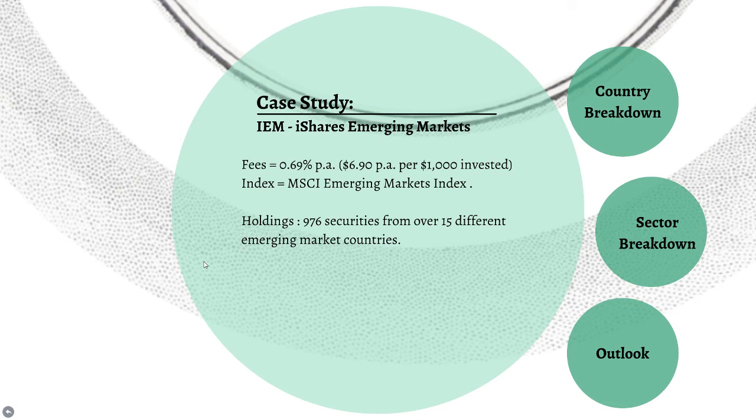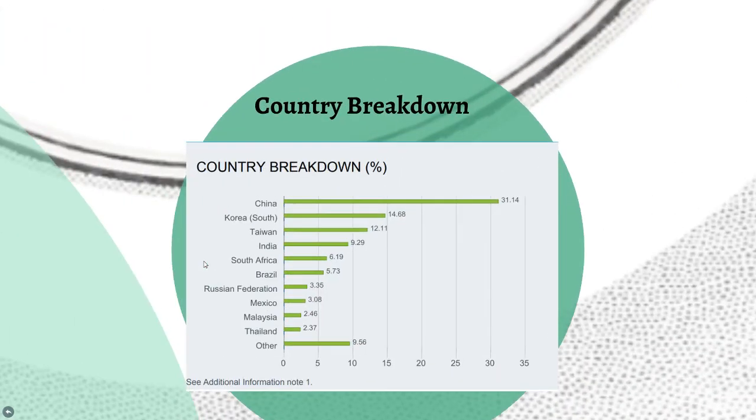Now, emerging markets right now is a bit of tension due to the trade war between the United States and China. So there is a little concern that that market is going to be hit really hard, and that's why, in my opinion, the price is quite low and presents a good opportunity to buy. But do your own research, I'd say.